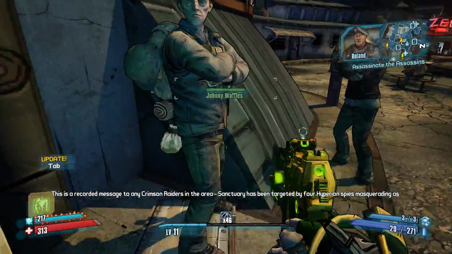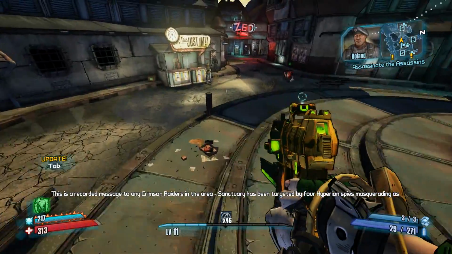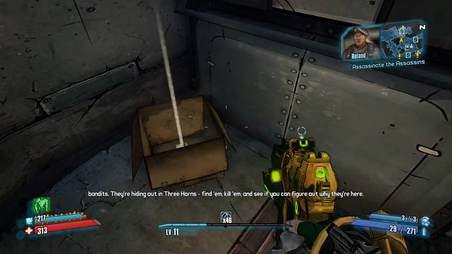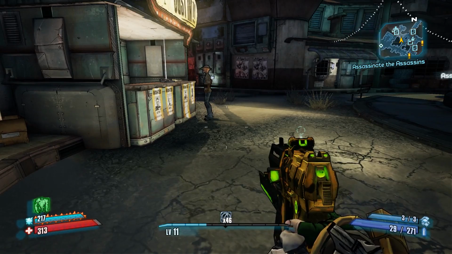This is a recorded message to any Crimson Raiders in the area. Sanctuary has been targeted by 4 Hyperion spies masquerading as bandits. They're hiding out in Three Horns. Find them, kill them, and see if you can figure out why they're here.